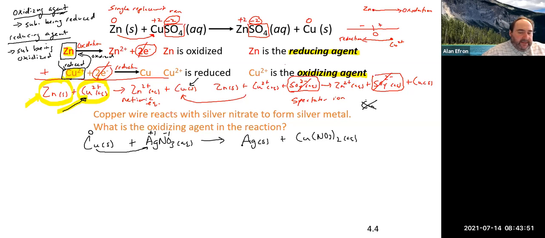So if we look at this, we want to figure out what is going on here in terms of what is being oxidized and what is being reduced. If we go to the right-hand side, silver again is by itself, which would be 0. As I mentioned before, copper 2 would be +2. That would be -1. Again, if we look at this just in terms of the copper going from left-hand side to right-hand side, copper is starting at 0.